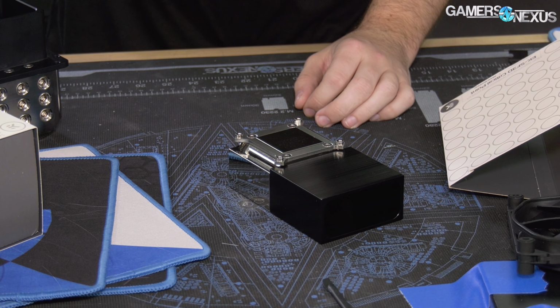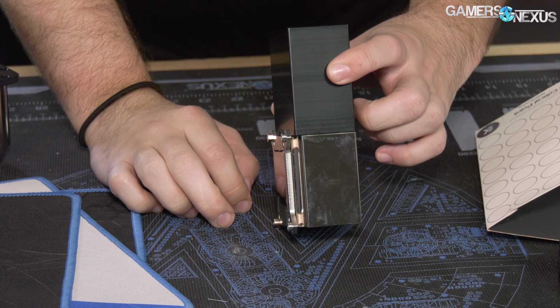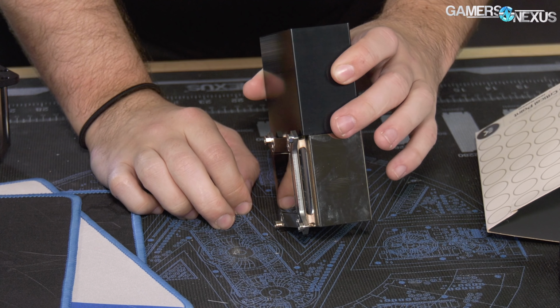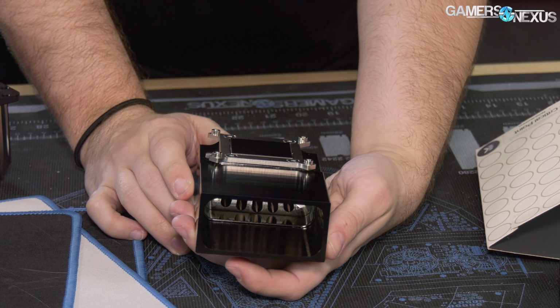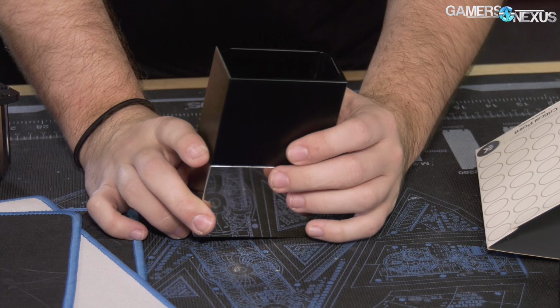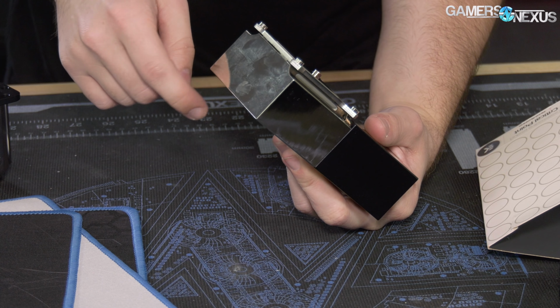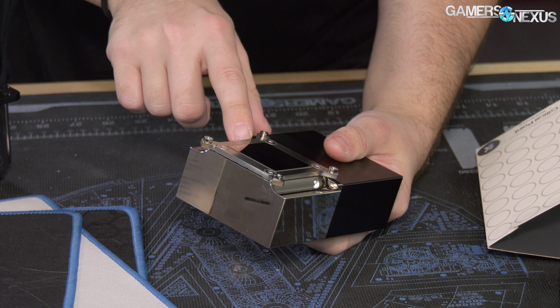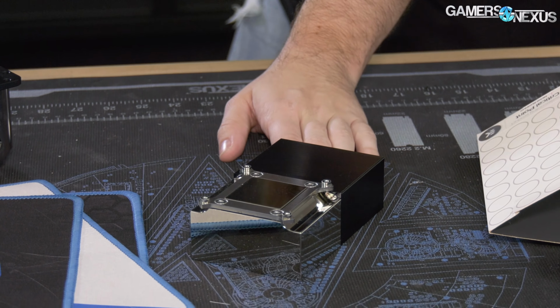All right, so of course we've seen LN2 pots for GPUs before, but like I said, I did not know EK even made them. So they reached out and they said, hey, do you want to put dry ice on your GPUs as well? And I said, of course. So this has copper, just like the other one, nickel plated copper down here for the base. There's a contact plate. This should fit, I think.